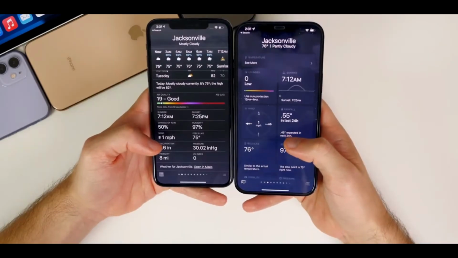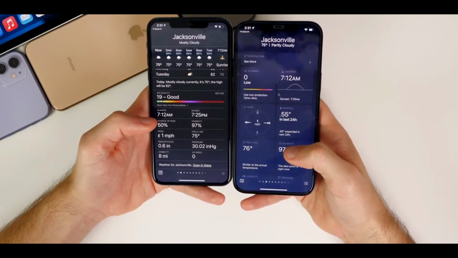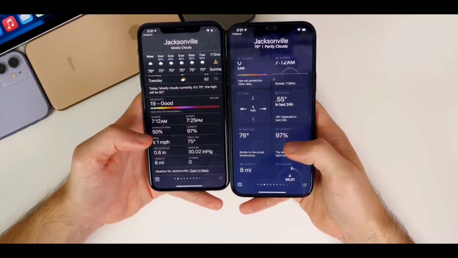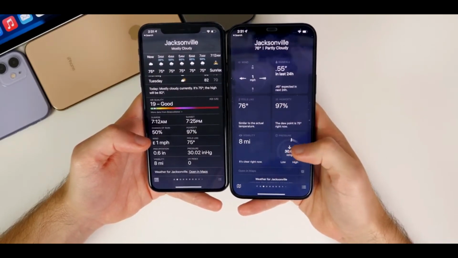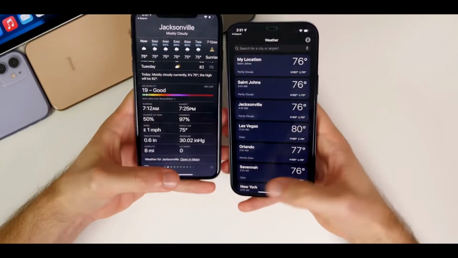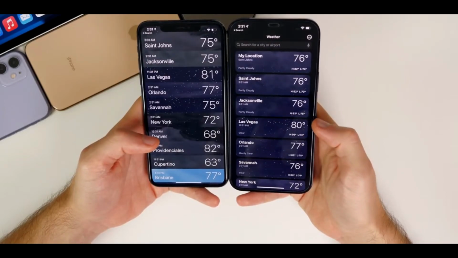And then if we go down further, you can see that before in iOS 14 it kind of just laid it out, but in iOS 15 Apple took a card style approach. So everything is in its own little card. It looks really good. You see all this information right here. Then also if you tap on these 3 lines down here, you get a new animation and a new view for the weather and everywhere that you have saved right here.